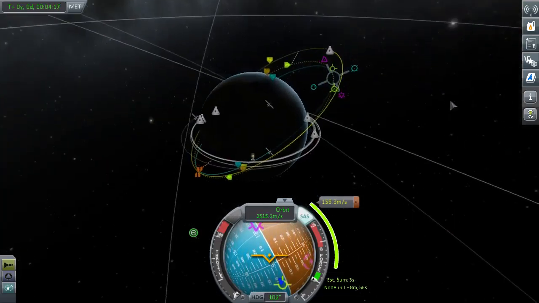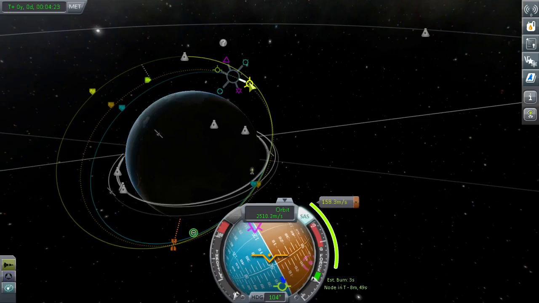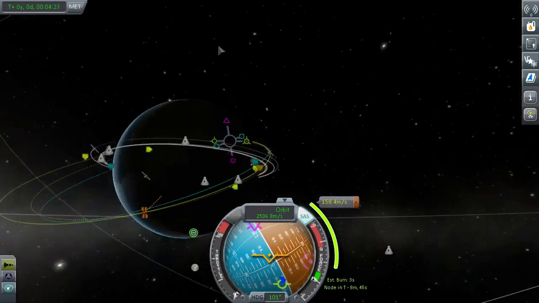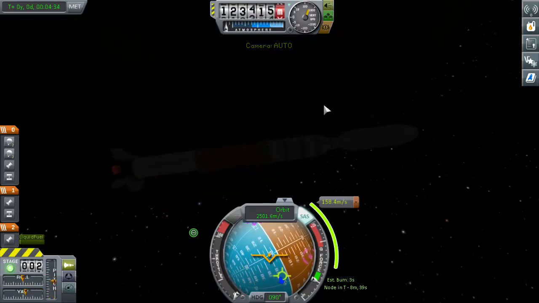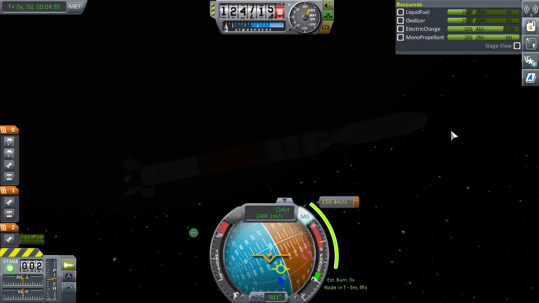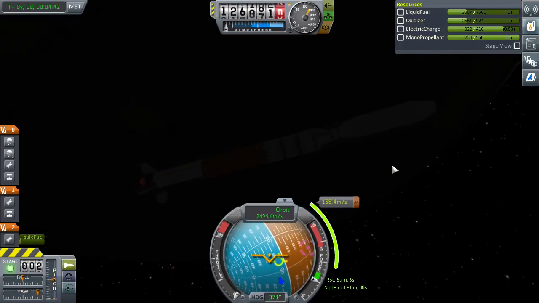Okay, I think we're going to do a maneuver here to help us. Oh, look at that. That's pretty nice right there. Can I get that any closer? I sure can. That's pretty good. I am very happy about that.